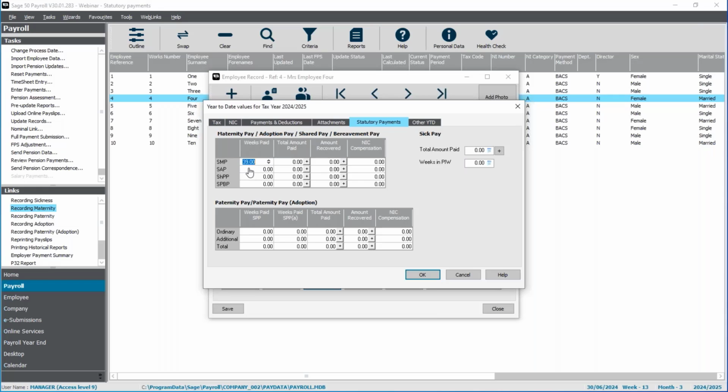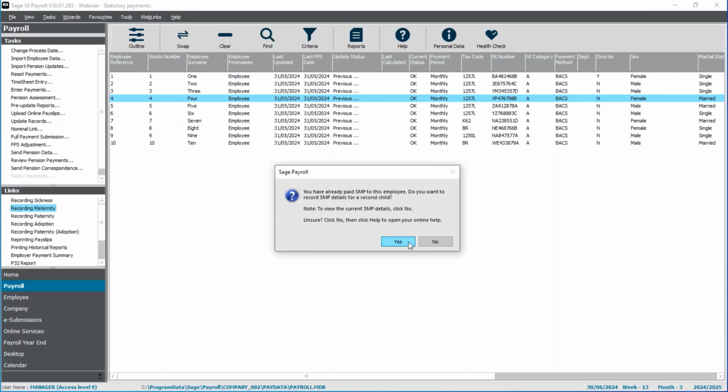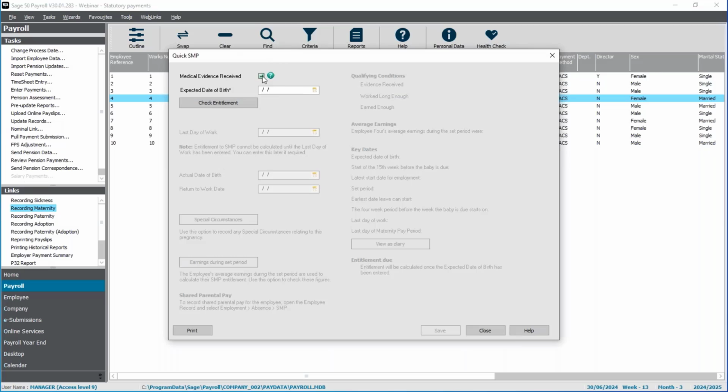So we could get around this by setting that to 0 manually in the year-to-date values. But if we go through recording maternity, because I'm sure I want to clear the details, I can click yes.